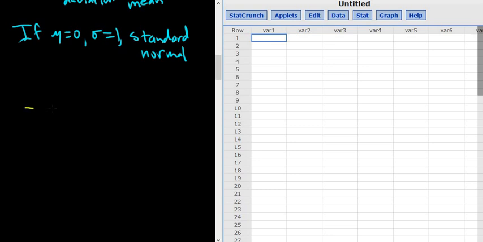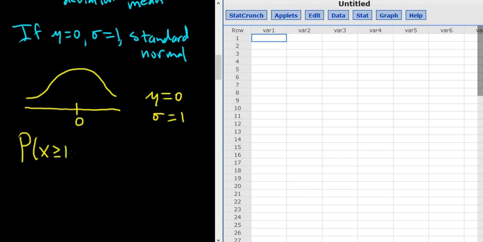So let's say we have the following. Let's say mu is 0 and sigma is 1. So in the middle you have 0. So we have the standard normal distribution. And let's find the probability that x is greater than or equal to 1.2. So in this case you would go up here to the 1.2. You would draw a line. And then you would shade everything to the right because it's greater than.